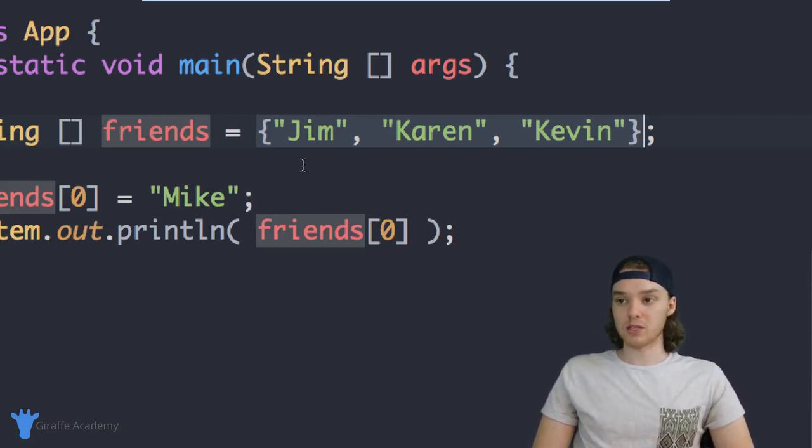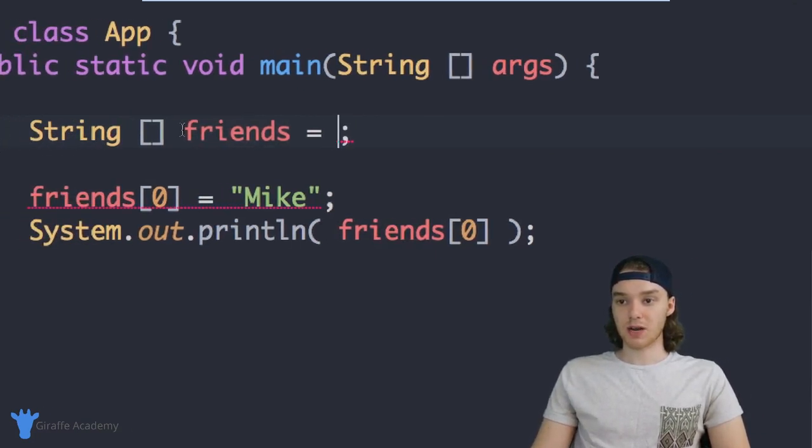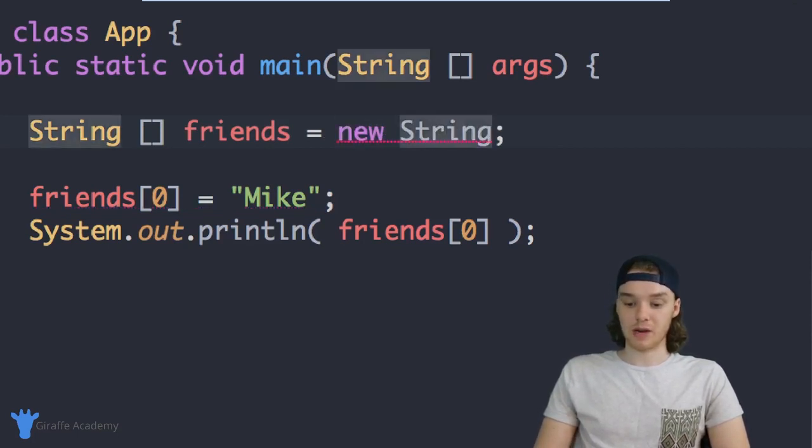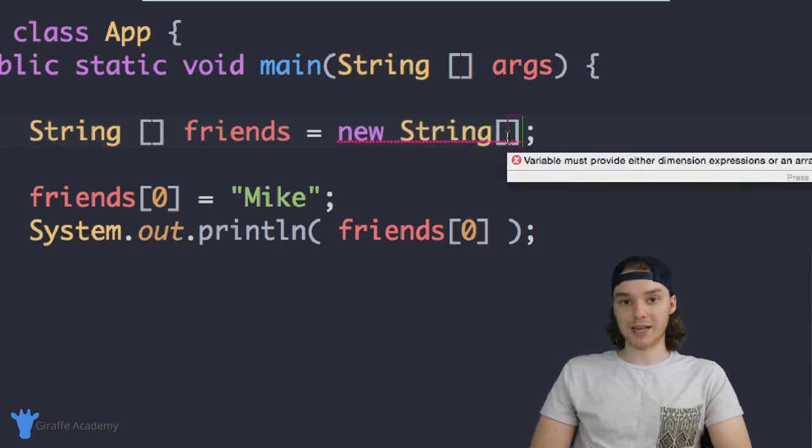So what we can do is create this array a different way. I can say String[] friends, and I can set this equal to new String, and then I want to type these open and close square brackets. Inside of these square brackets, I need to tell Java how many elements I want to put inside of this array.